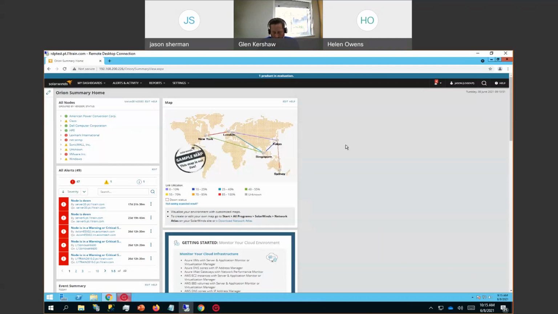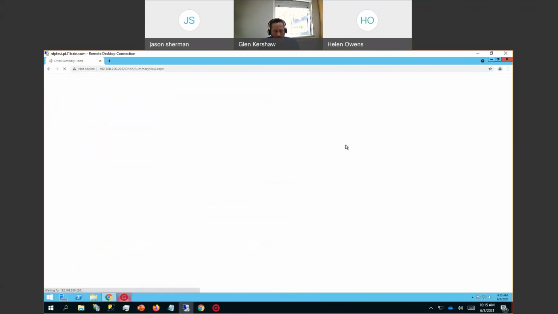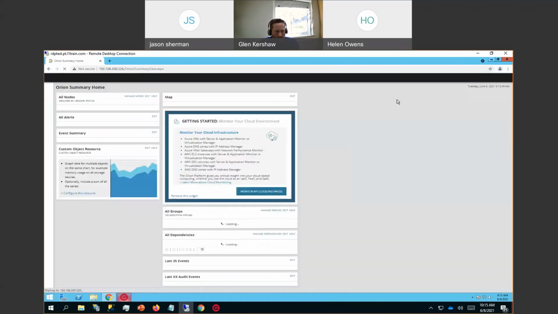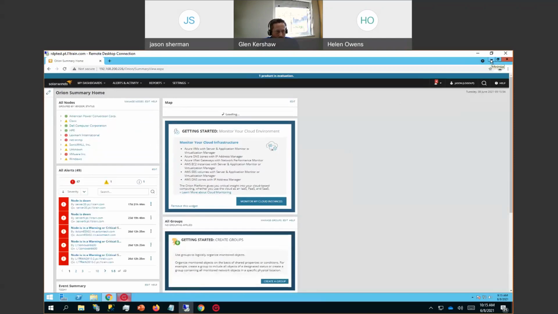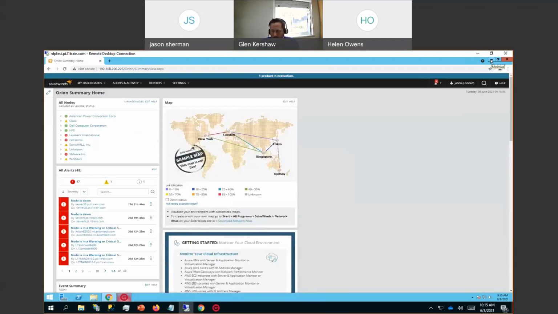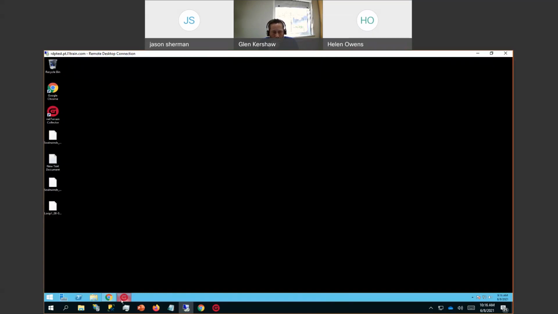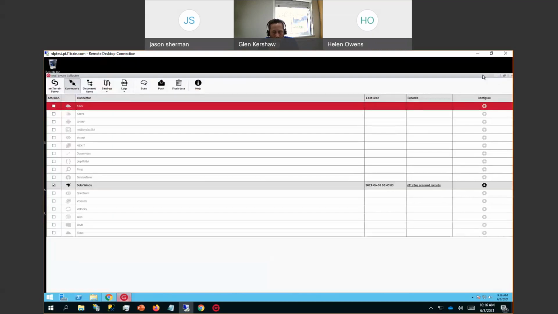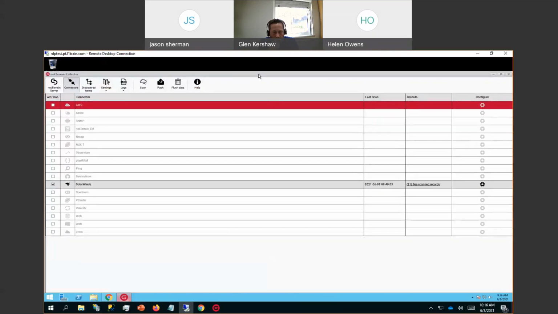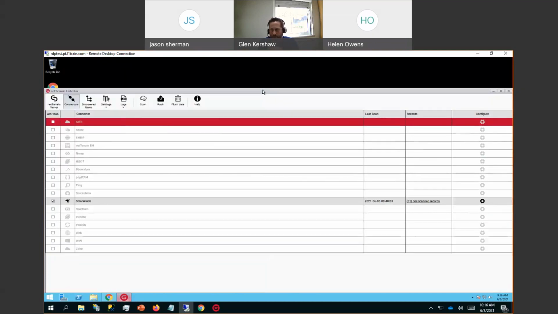I have customers that deploy this collector, or they may say, you know what, I'm just going to run it from one central location, and I'll open up firewall rules, whatever is needed to grab data from a certain system and then pull that data back. So the collector is effectively a standalone application. Now it is a Windows application, so it would have to run on a Windows machine, server, desktop, etc. And that's what this collector tool looks like.